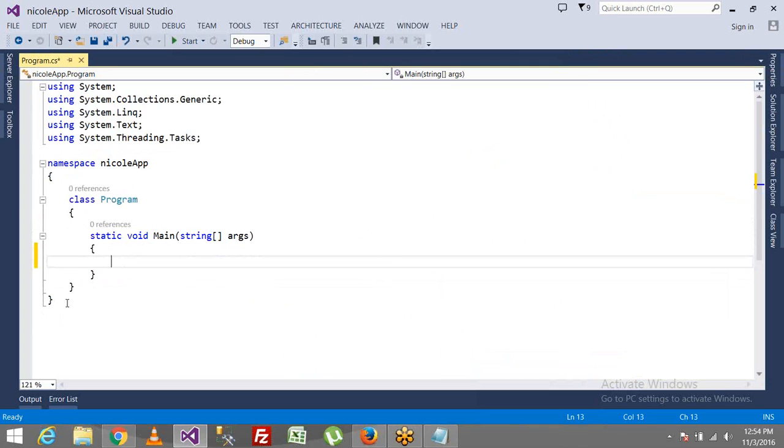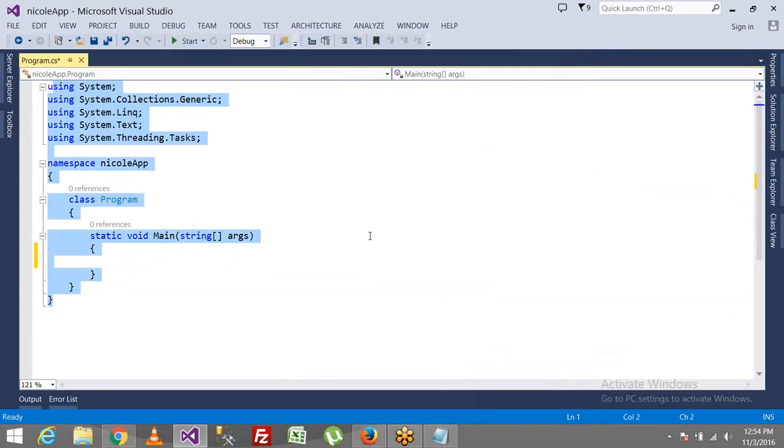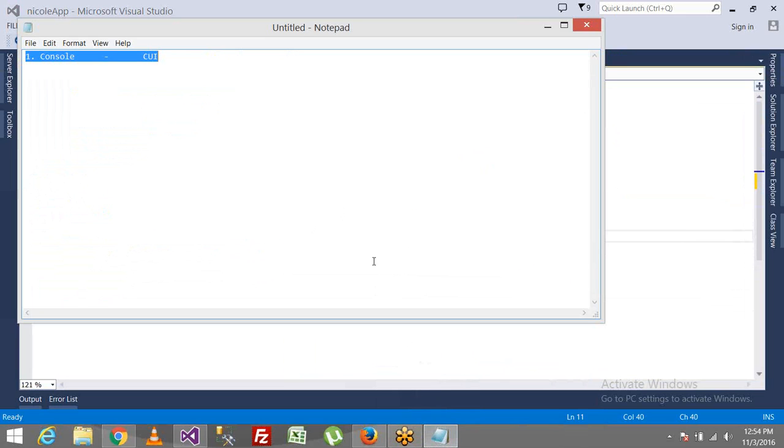Do you have an idea about C language? Okay, at least have you seen C language? No. So it looks like this: stdio.h, then the main method, then some statement like printf. No need to bother about this. I just want to compare, that is why I'm writing it here. So this is the method. This is a simple small program in C language.